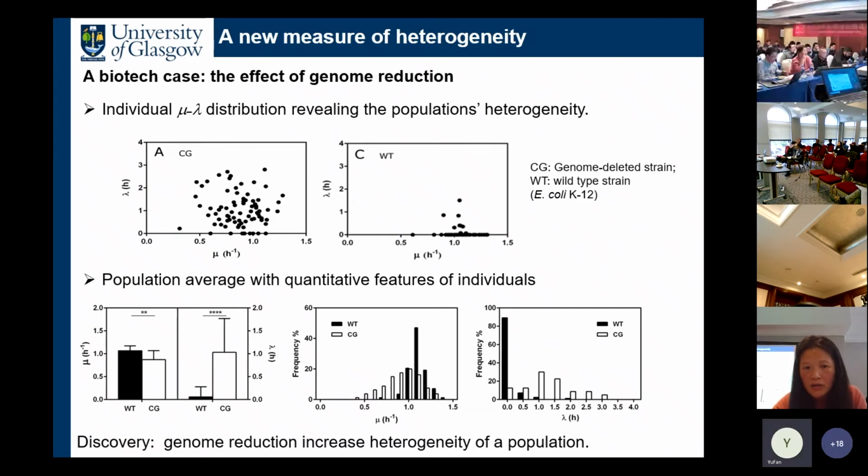Similarly, because there are so many individual data, we can easily get an average value for the population. We can also determine the distribution of the population change. So here we can look at whether the stress makes the more sick cells die or makes everyone subdued. So that gives us this hidden information.